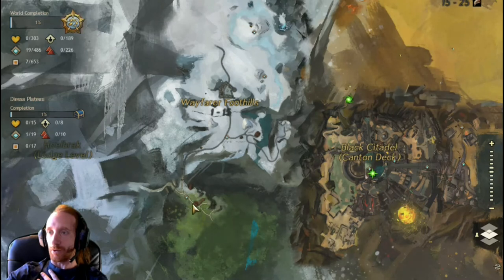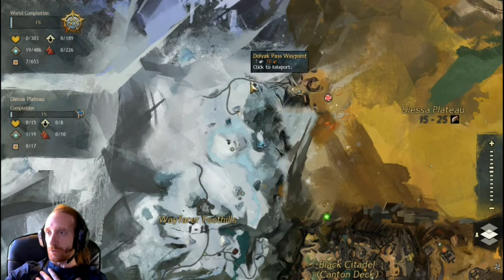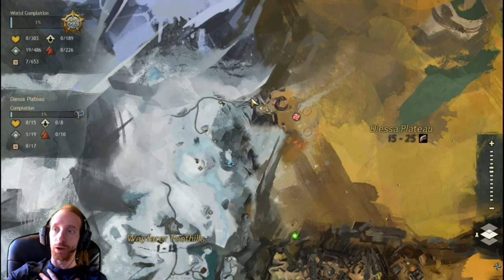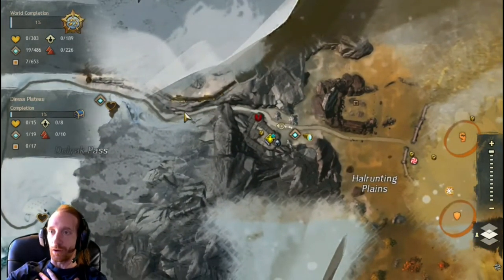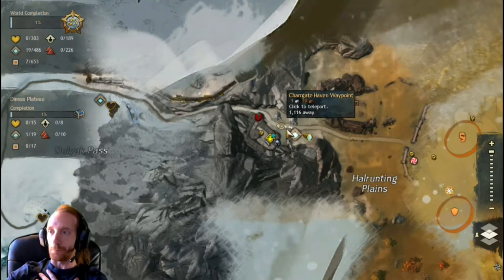So you can kind of see my path here. I just kind of came straight up, kept going up a little further, grabbed a couple of waypoints along the way, and then right here at Doliak Pass waypoint is where the entrance is to get into Diaz Plateau from Wayfarer Foothills. So I went through there because, as you can see, right here is the breakoff point for both, and right here is the waypoint.